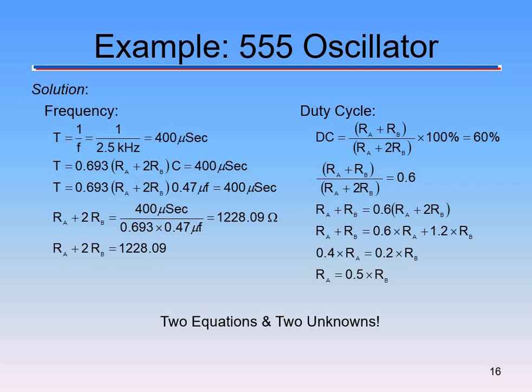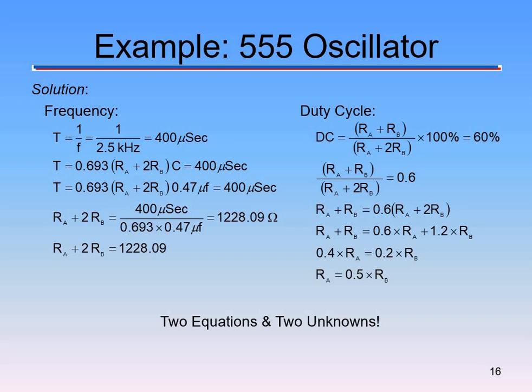So now we have RA plus RB equals 0.6 times RA plus 0.6 times 2RB, which gives us 1.2 RB. So now, okay, we're able to get RA in terms of RB. So we have 2 equations, 2 unknowns, so we got to solve for one of those on the right-hand side. So let's solve for RA algebraically. If you need help with the algebra, let me know in class. I just kind of want to be able to get through this. RA is equal to 0.5 RB. So now we have 2 equations, 2 unknowns. So we have to use substitution, I would say, is the best method for you. You know what RA is now.